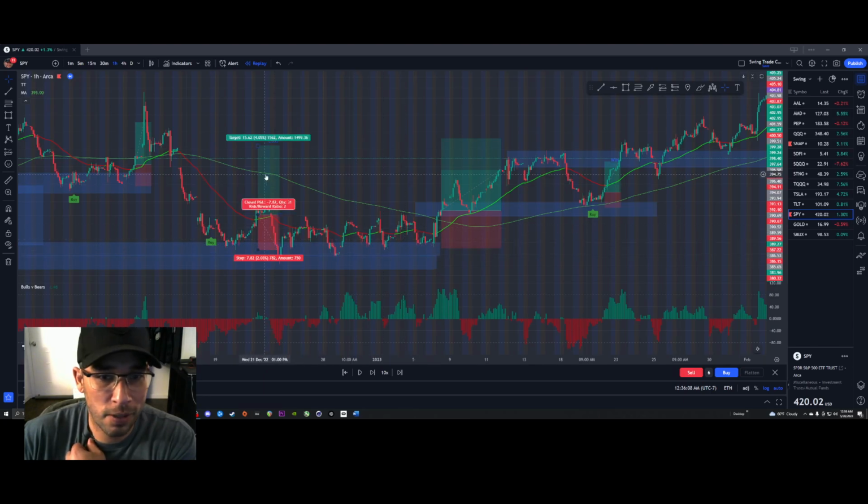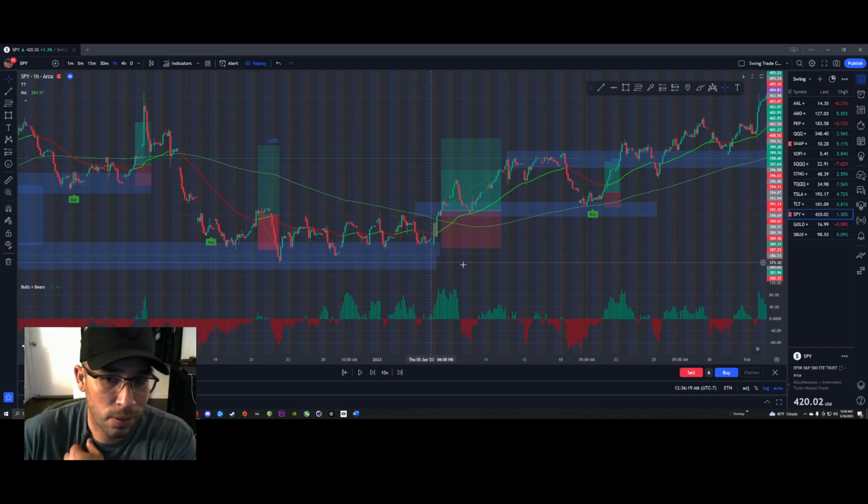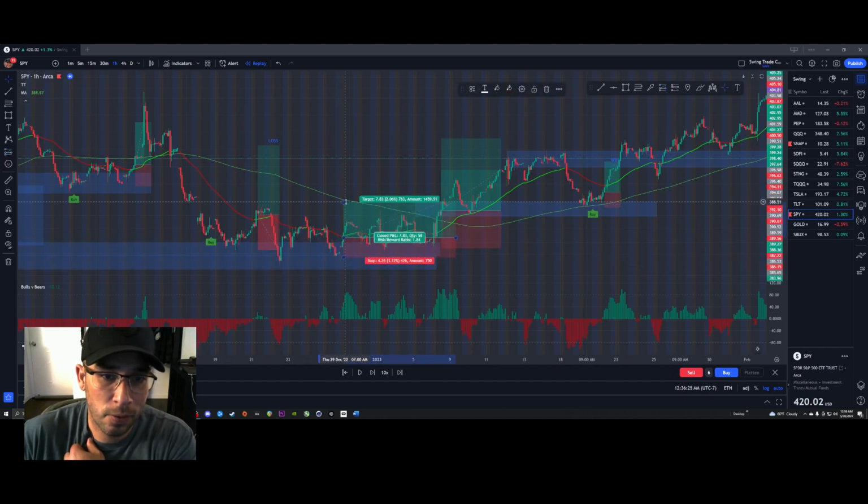But anyways, if we had this moving average turned on, I would be like, okay, I probably got screwed out of this one. If I decided to enter here, I got screwed out of that one. Maybe I would still be holding it. Yeah, I'd probably be okay if I took that one. It would be something like right here if I was following the edge. 2 to 1. Yeah, we would have won that. So that would have been no problem.